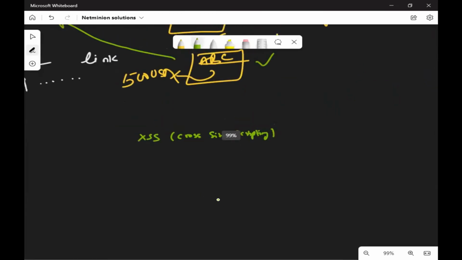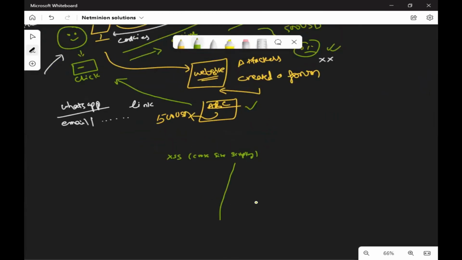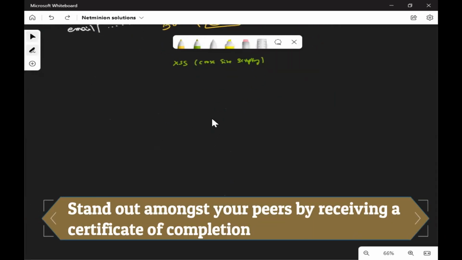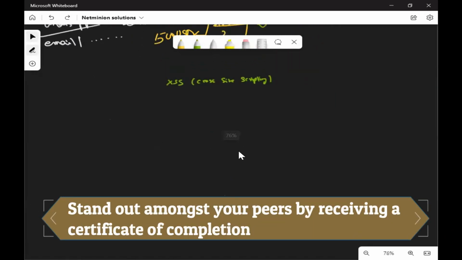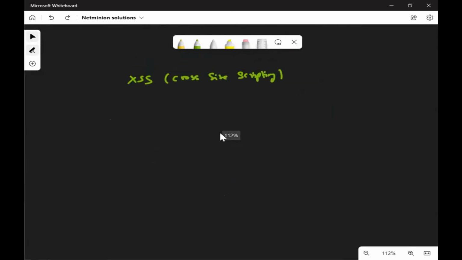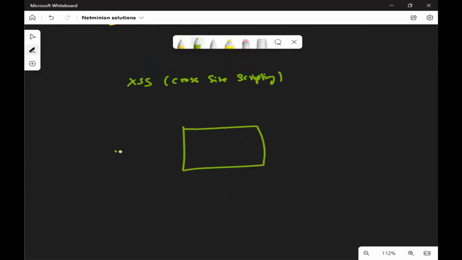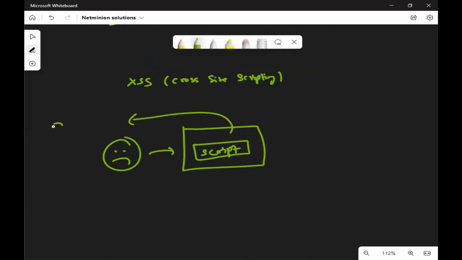Cross-site scripting means that now the attacker is introducing a script in the application or on the client PC and stealing some information.